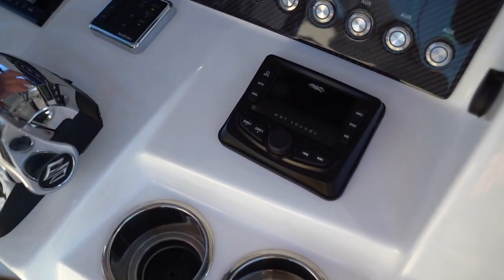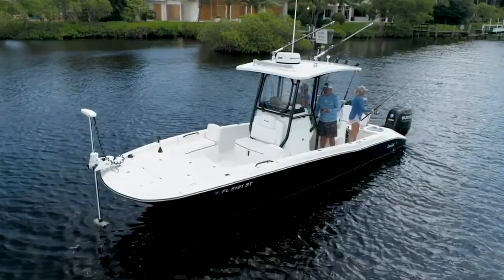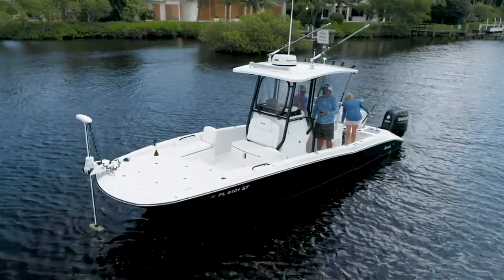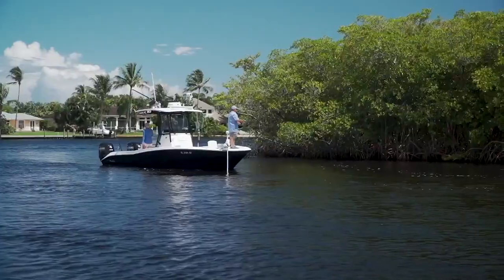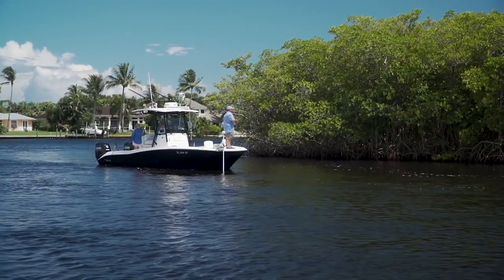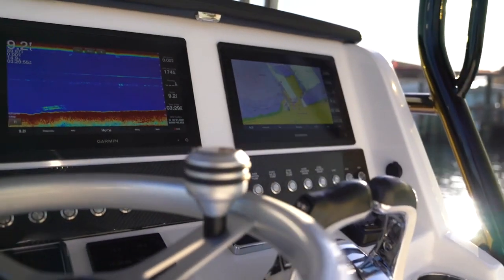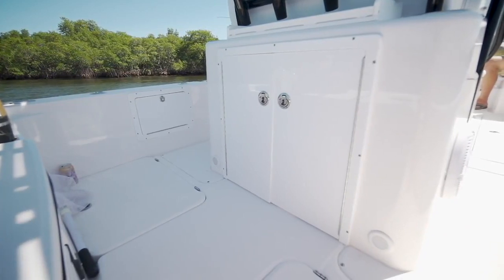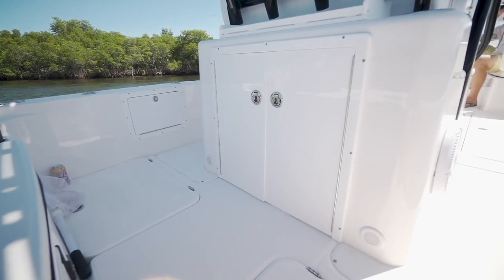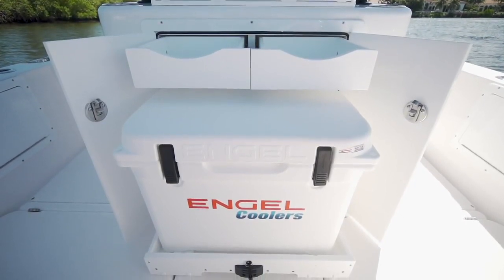One of the things that makes the Seacat 260 so versatile is the fact that she's got a trolling motor. She can go as far offshore as you want, but when you come back inshore, you can silently creep down a row of docks or flip up under a mangrove. The very word hybrid means that this boat's capable of doing so many different things. You're going to need offshore tackle, but you're also going to need tackle for flipping shrimp up under a dock. You can store it all in the tackle station behind the helm.